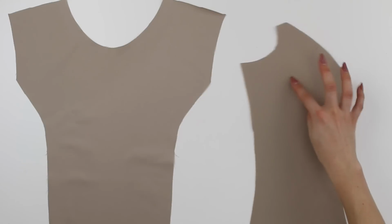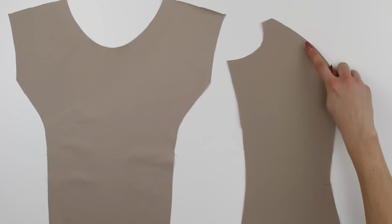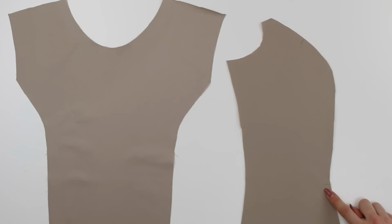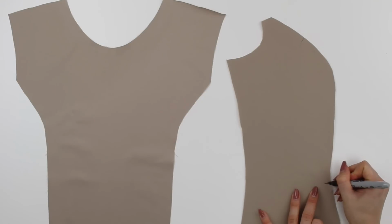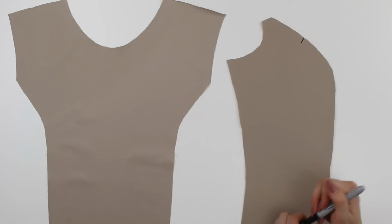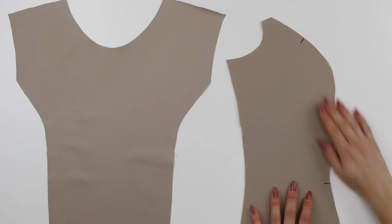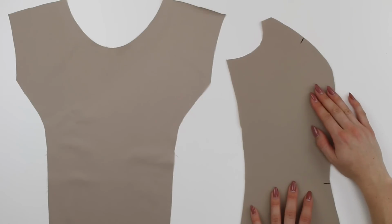On the wrong side of the fabric, you're going to want to mark the notches like I've done here. I've got one above the bust and one at the waist. I've marked these in black carbon paper, but I'm actually going to go over them in Sharpie. I'm not planning on wearing this garment. This is simply for demonstration purposes, and I want to make sure you can really clearly see those notches.